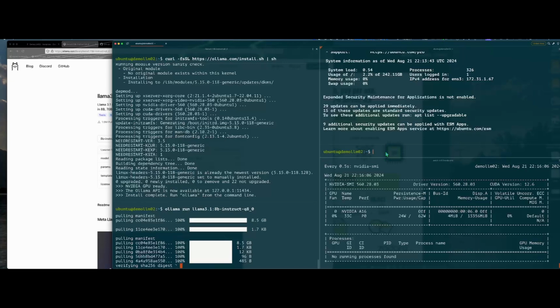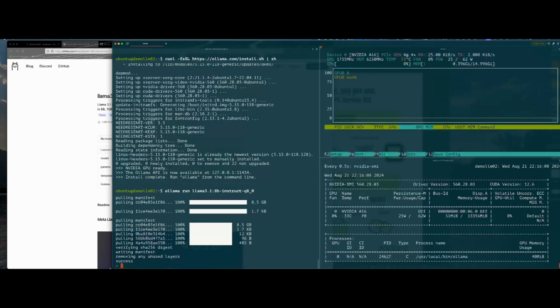As well as my NV top. So these will give me the ability to take a look and keep an eye on the GPU as I run queries against it. So from here, I can ask a simple question.